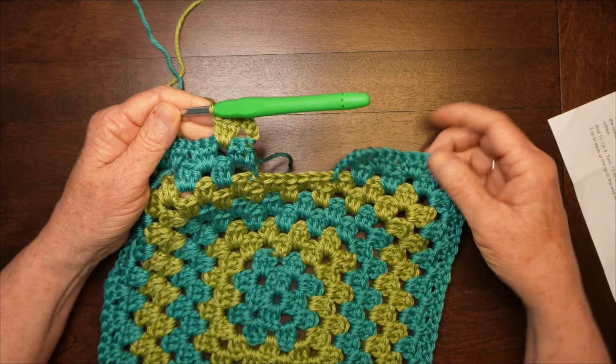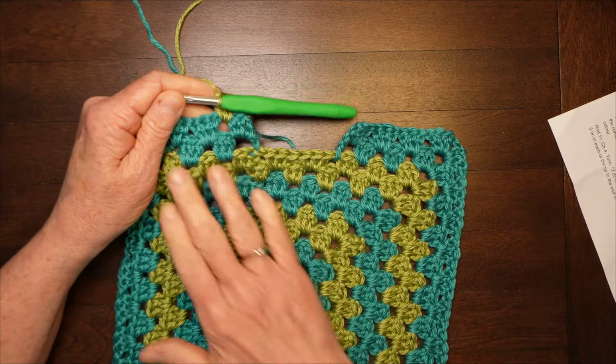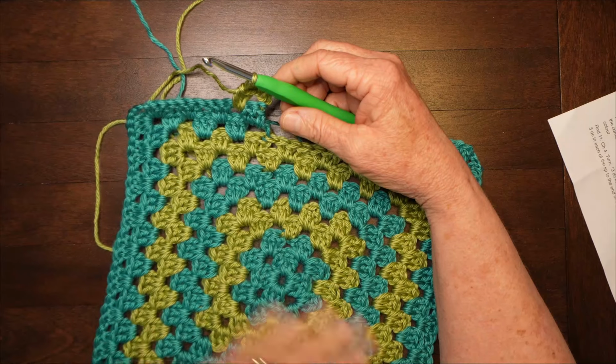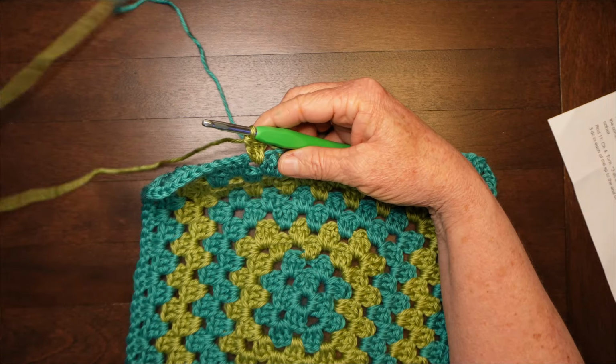So I hope you are enjoying this if you're following along and you're starting to see it come together. It's pretty simple, and it's a fun pattern to make. And because it comes in multiple sizes, it can work for just about anybody. It's a fairly generous, loose, comfy fit.